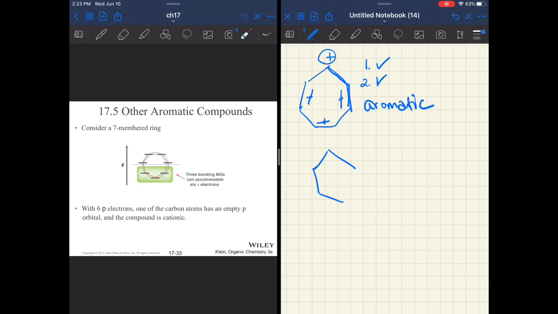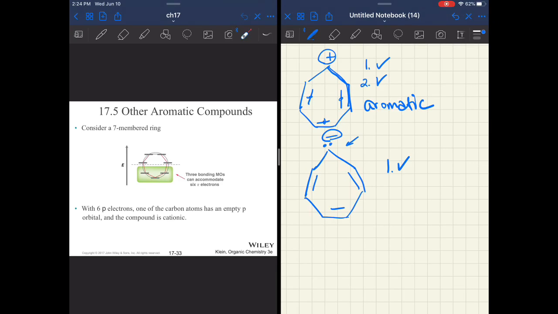That is just hexane. Here we go. Let's draw the other option. What if we deprotonated it and had a negative charge? Well, if your carbon is held planar here, if this carbanion is held planar, then rule 1 is satisfied because you'll have an unhybridized p orbital that has a lone pair in it sticking up.